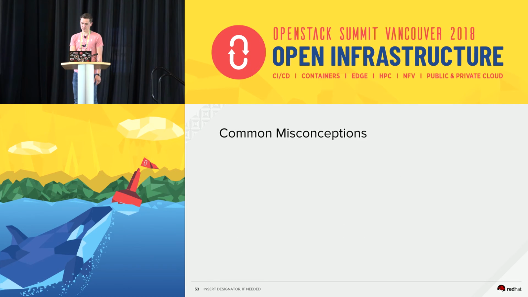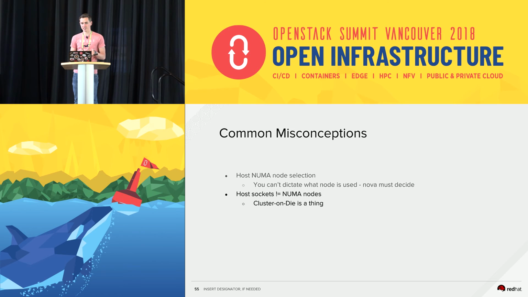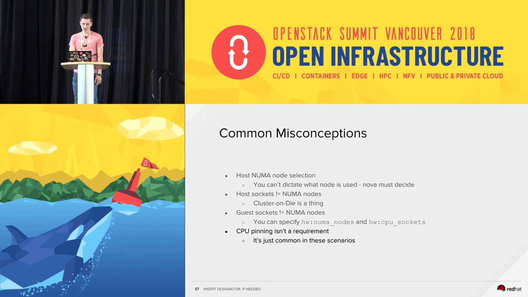And some misconceptions. Host NUMA node selection, again, you can't choose this. I just really want to reinforce that. A NUMA node doesn't necessarily have to be a socket. Intel has this crazy cluster-on-die architecture where the physical CPU is divided into multiple packages, so you'd have a dual socket system which actually has 4 NUMA nodes, or even 8. Similarly, if you request that your guest be divided across multiple host NUMA nodes, you can still change the actual topology that the guest will see inside the VM using something like CPU sockets. So you could have two host NUMA nodes, and in the guest it would look like 4 sockets. And finally, CPU pinning isn't necessarily a requirement when it comes to this NUMA stuff. Things like PCI devices will affect the NUMA-ness of the instance.